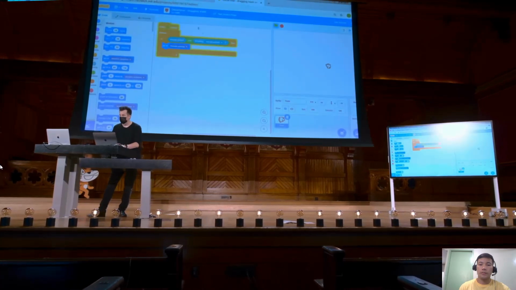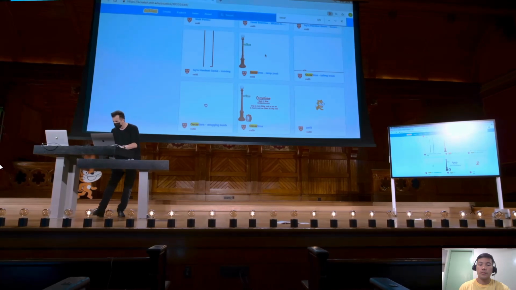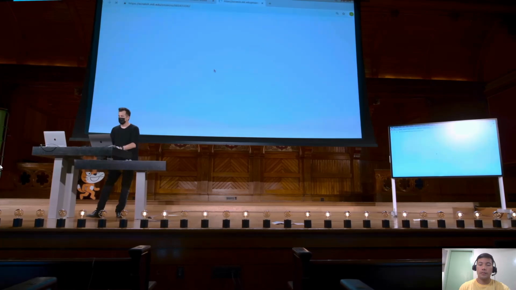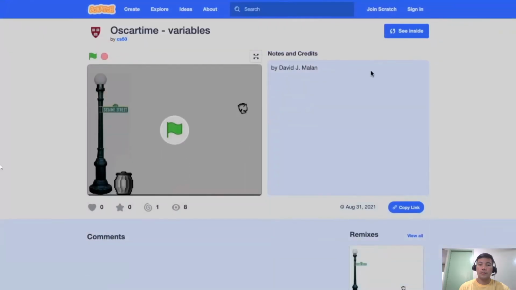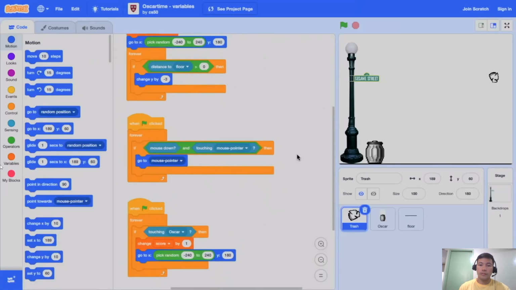Because recall that every time we dragged a piece of trash into the can, Oscar popped out and told us the current score. So let me go ahead and find this one, Oscar variables. And let me zoom in on this one. This one is longer because we combined all of these elements. This is the kind of thing that, at first glance, you might say, I have no idea how I would have implemented this from scratch. But again, if you take your vision and componentize it into these smaller bite-sized problems, you can take these baby steps, so to speak, and then solve everything collectively.